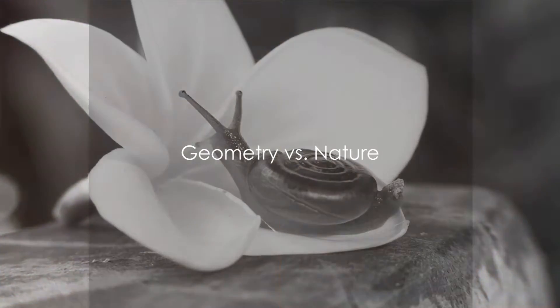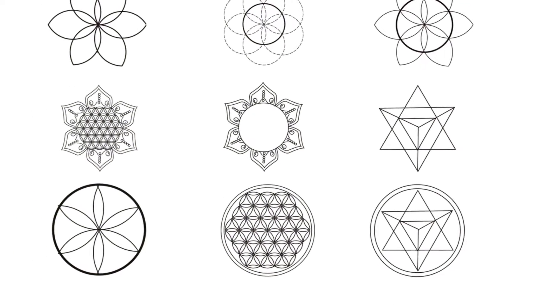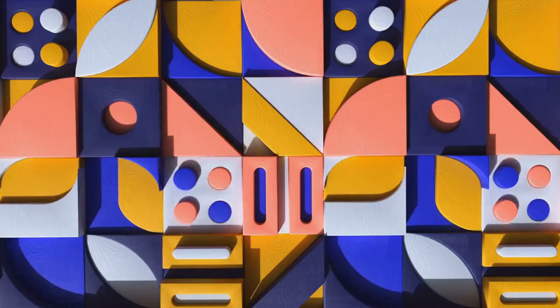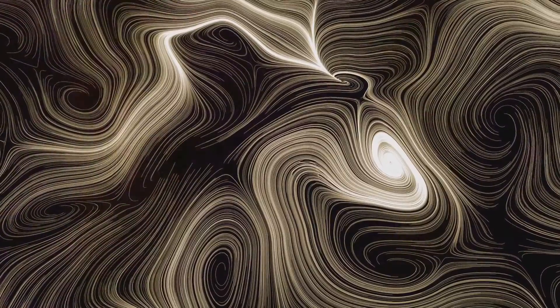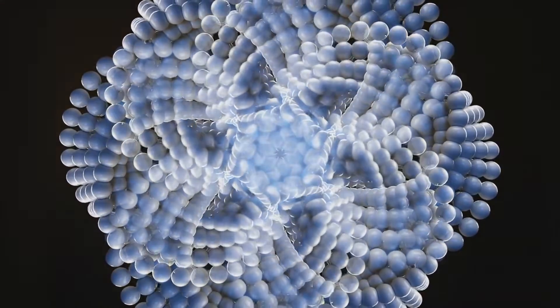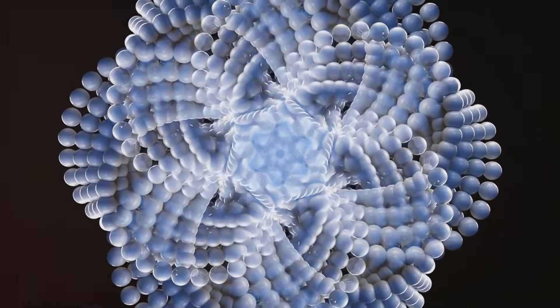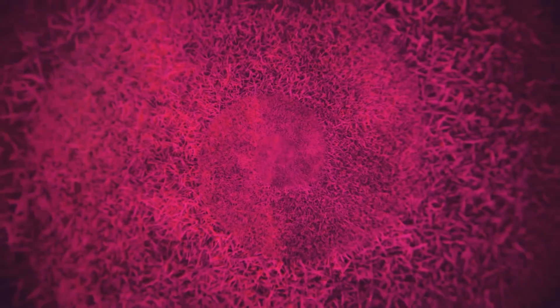How does traditional mathematical geometry relate to these soft cells? When we think of geometry, we often envision precise shapes like triangles, squares, and hexagons — forms with flat faces and straight edges that are the building blocks of our mathematical understanding. But nature, ever the maverick, throws a curveball at our rigid geometric expectations. When you look closely, natural forms are dominated by soft cells with curved edges and smooth deformations. Instead of conforming to the flat faces of traditional geometric tilings, nature embraces the complexity of curves and non-flat surfaces. Consider the intricate shell of a snail or the delicate petals of a flower — they defy our classical geometric understanding, yet they are undeniably geometric, a testament to the prevalence of soft cells in nature.